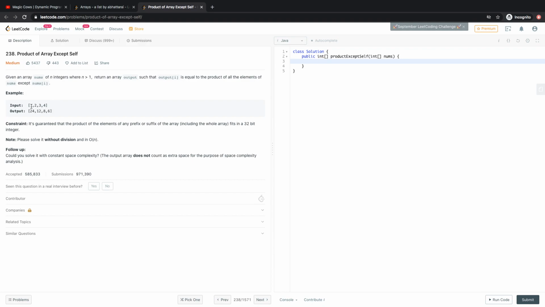So basically, if you think about this product of array except self, right? Let's consider you have A, B, C, D. Then the product at C except self means A times B times D, right?